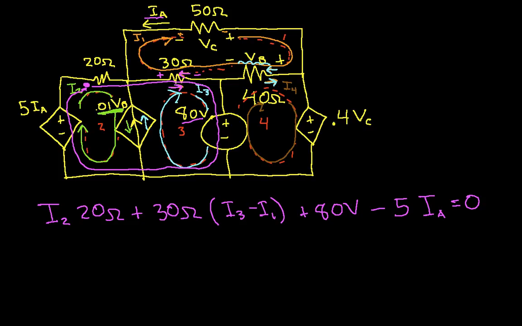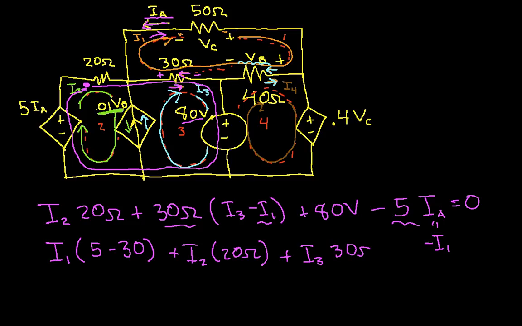Now we look at Ia, it's up here, and we notice that it is just the negative of I1, because I1 is the mesh current going this way, Ia we've drawn going the opposite direction. So that tells us then that Ia is minus I1. So we can simplify things a little bit. We can write then that I1 times 5 minus 30, plus I2 times 20, plus I3 times 30, and this should have ohms on it. Turns out the units for this source are also ohms. And then this is equal to minus 80 volts.